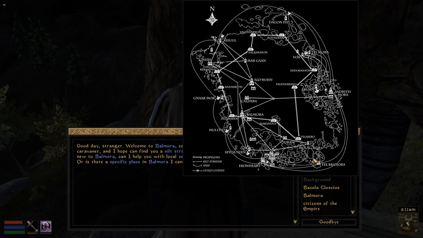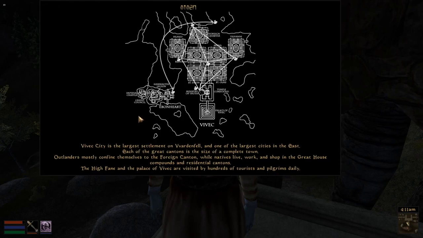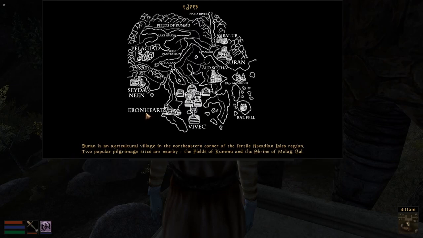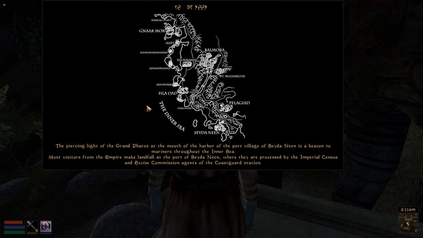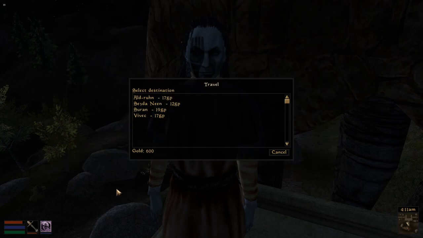So, not only Siltstriders, but ships and guild guides. I don't know what that is. I know there's teleportations when you get into the... wow, okay. So let's look at the travel. There's the map of Vivec. And then we go up one. That's the map around Ebonheart. And then we go up a little more. I think that's Sadanine. Go up a little more. Aldrun. Hopefully I'm saying that right. That's kind of cool.